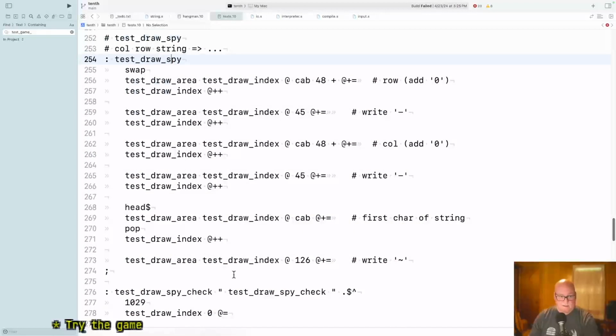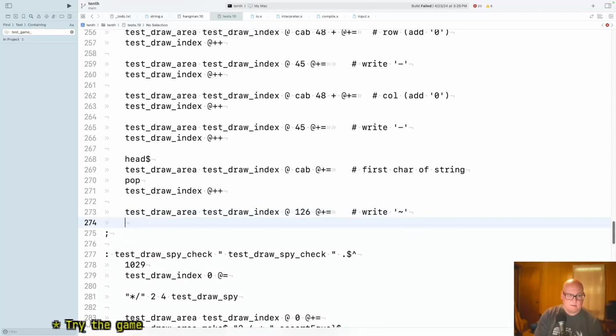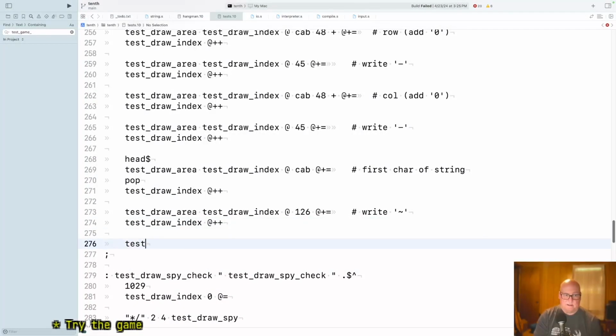Okay, because they're calling. I mean, they get 1-4 character this. Now, well, theoretically, this should not matter, but test draw index at ++, and then let's put one more character in there, the 0.